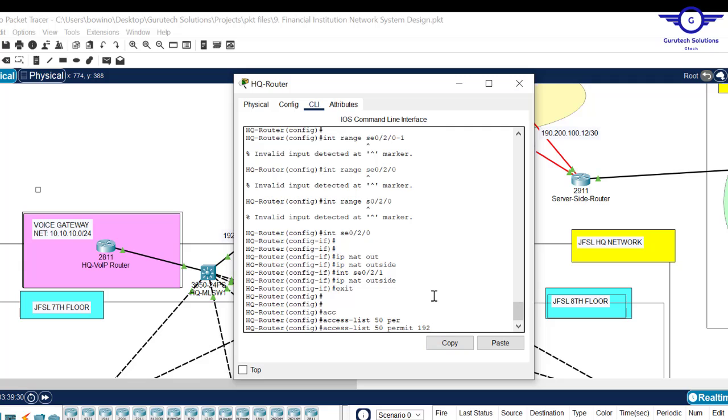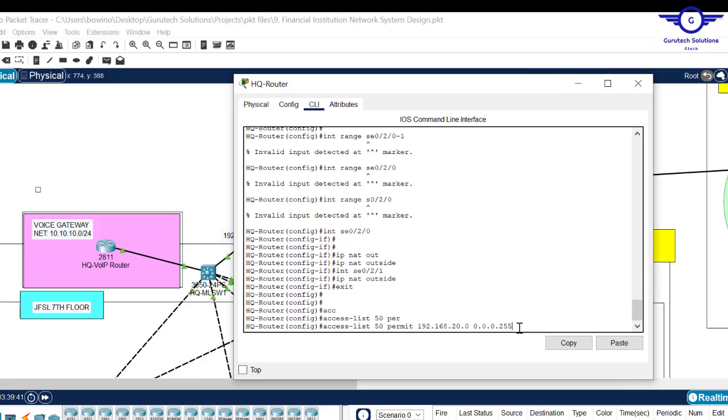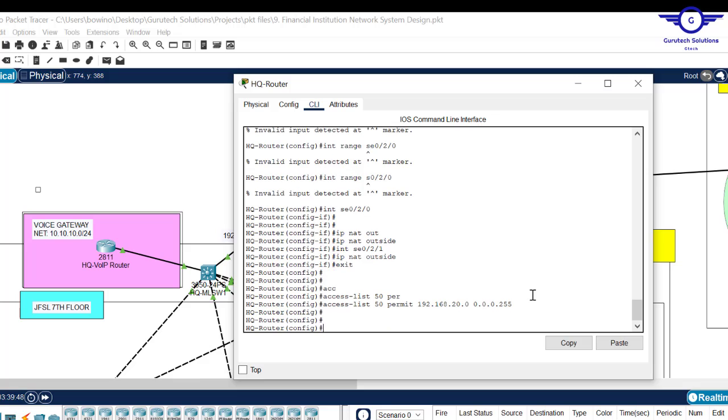This is the summarized network 192.168.20.0 with wildcard 0.0.0.255. This network represents all the 5 departments. It's the summarized network of the 5. So this is the access control list to be used during NAT.